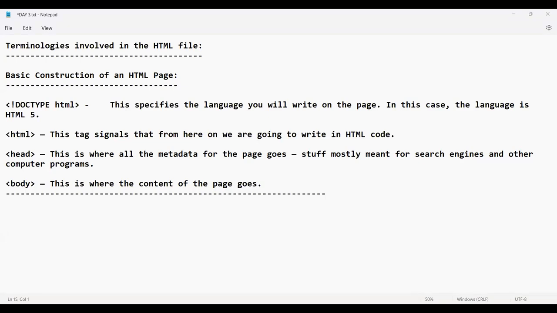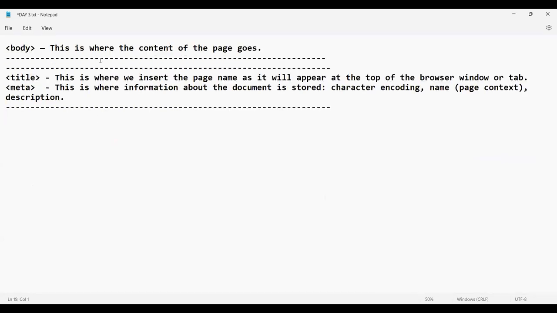Next what, sir? Next, title as well as meta tag. This is also very important. Okay, sir, why you will be using title, sir? Observe. Here is where we can insert the page name. We can give the page name. Ultimately, I have given the file name as date3.txt. Like that, if you want to give the name for a file, whatever the HTML file that you're going to keep. Guys, now I'm telling you, you might have saved the file as example number 1.html. This is a file name, but what name should it denote whenever this particular file is being opened in the browser? That has to be written within the title tag.